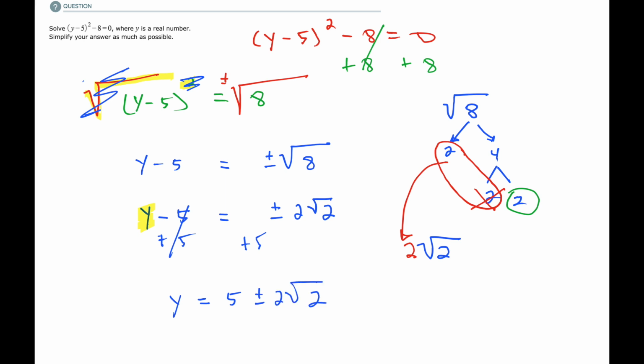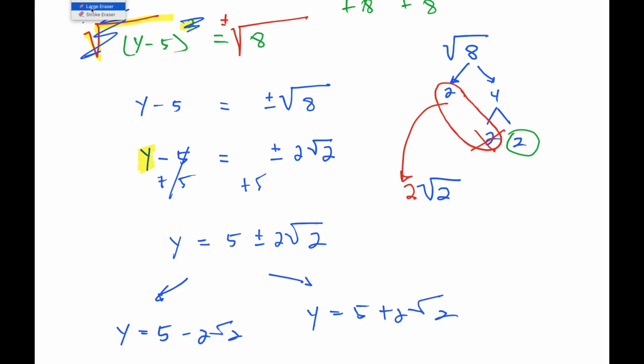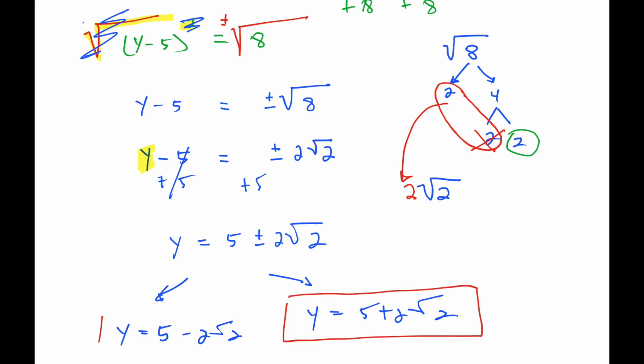So how many answers do we have? Yep, so the first answer is, I'll do like this and like this. The first answer is what? Y equals what? And what's the other answer? Does that make sense? All right, so we're going to do another one of those, because you have to know how to do this to do that last SAT problem.